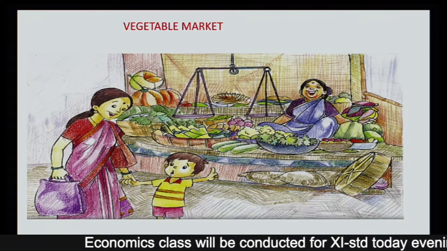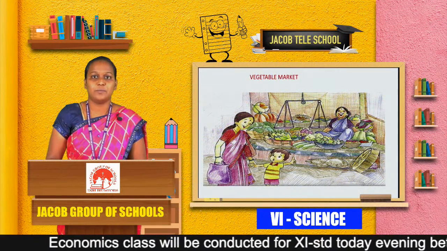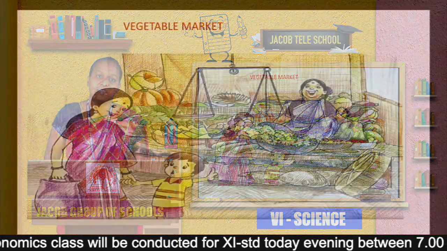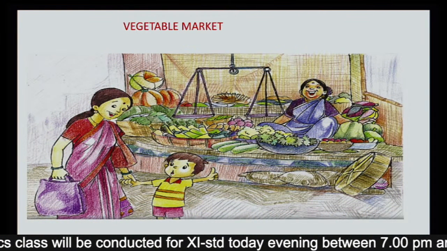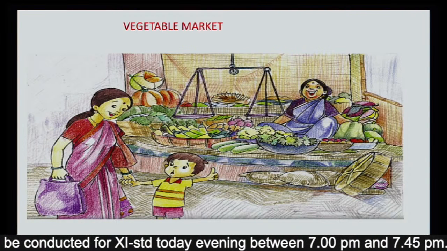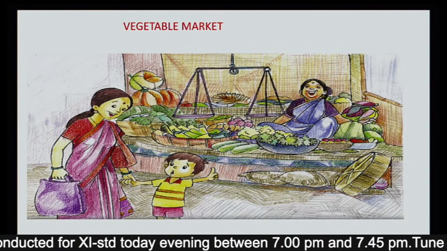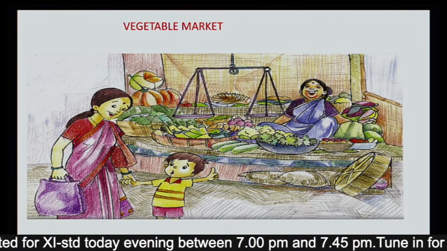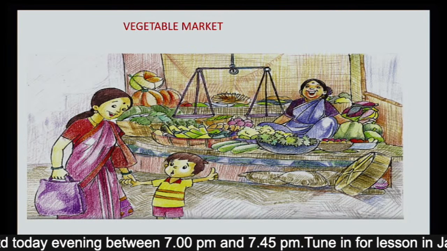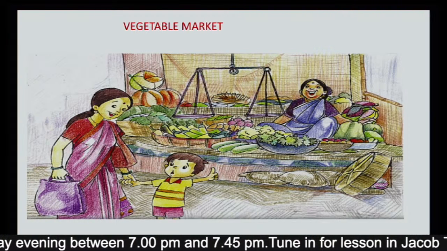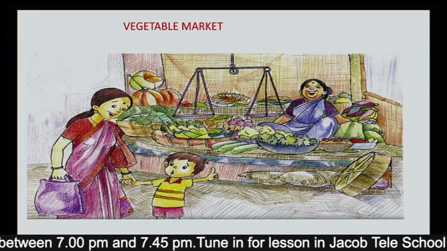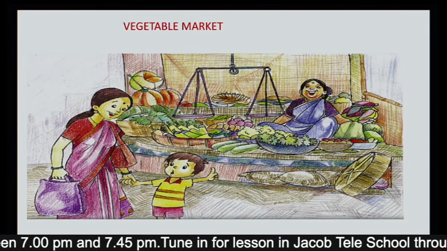Okay, now you can see the picture, vegetable market. One small conversation between a mother and son. Ravi and his mother went to the vegetable market to purchase vegetables, and they saw different kinds of vegetables in attractive colors. Ravi asked his mother whether all the vegetables grow under the soil, and the mother answered, "No Ravi, we get some vegetables from the roots, some from the stem, and some as leaves, and some flowers are also used for cooking."